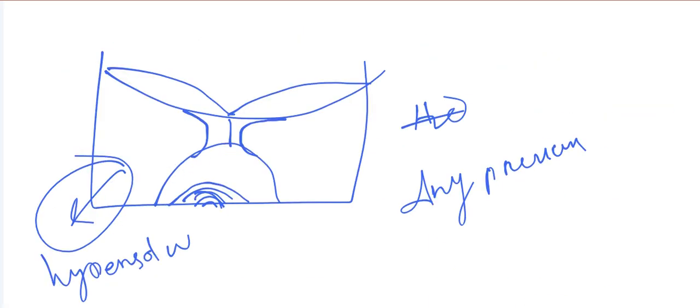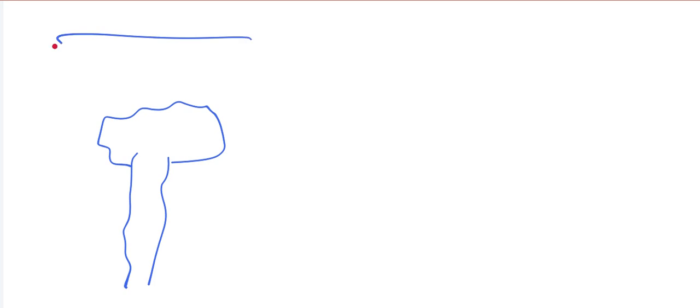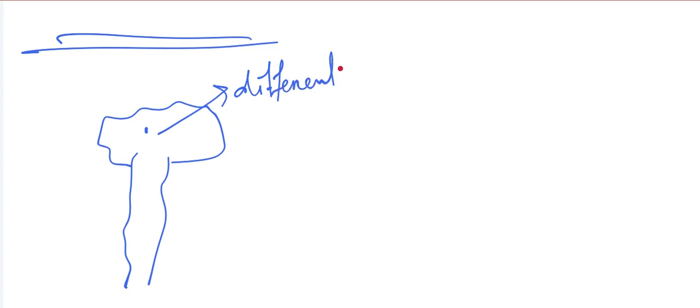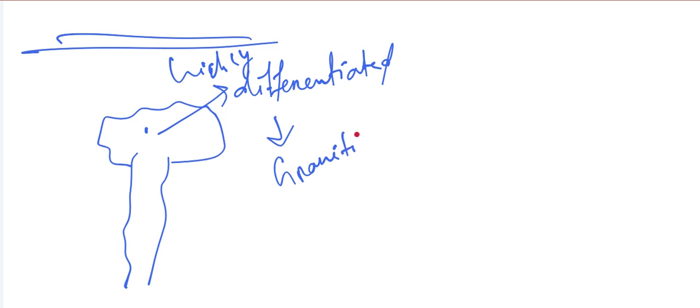It is formed by the hotspot activity. You can take the example of hotspot activity. So what happens? Hotspot rises. So consider this hotspot is settled down below the lithosphere. Now here it is fractionated, or here it is differentiated, highly differentiated. Then it will form a granitic magma. So this granitic magma includes here.